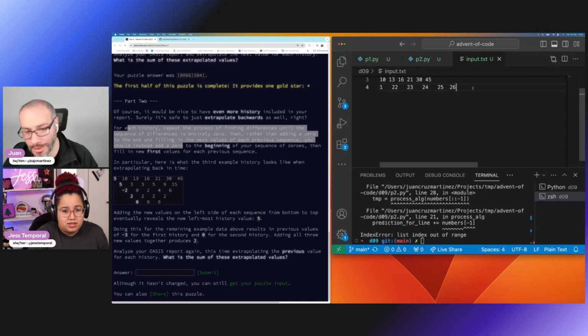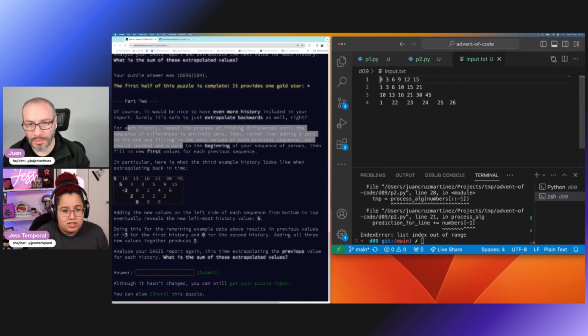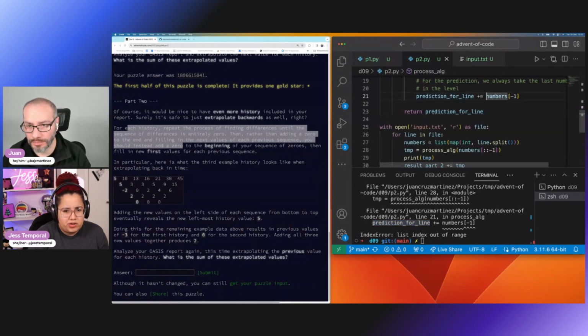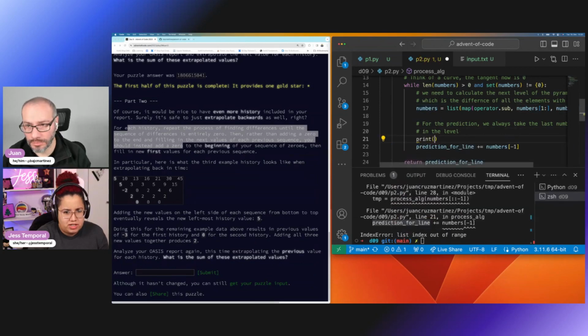Okay, now it breaks. I don't get it, did you get an out of index? Prediction for line. If you run with the sample code, it's right. It's functioning, right?